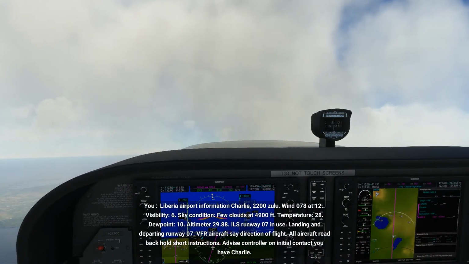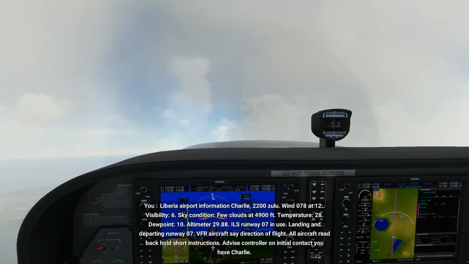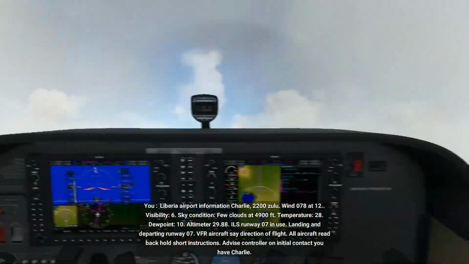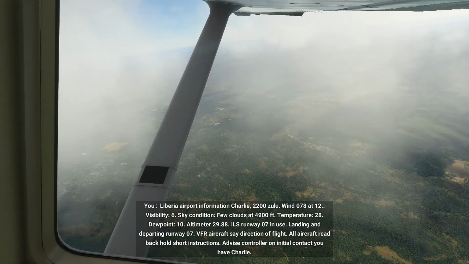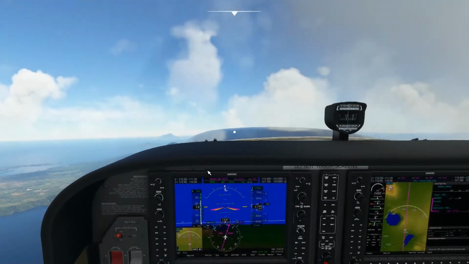So now we're picking up the ATIS over in Liberia. Visibility 6. Sky condition. Few clouds at 4,900 feet. Temperature 28. Dew point 10. Altimeter 29.88. ILS runway 07 in use. Landing and departing runway 07. VFR aircraft say direction of flight. All aircraft read back hold short instructions. Advise controller on initial contact. You have Charlie.